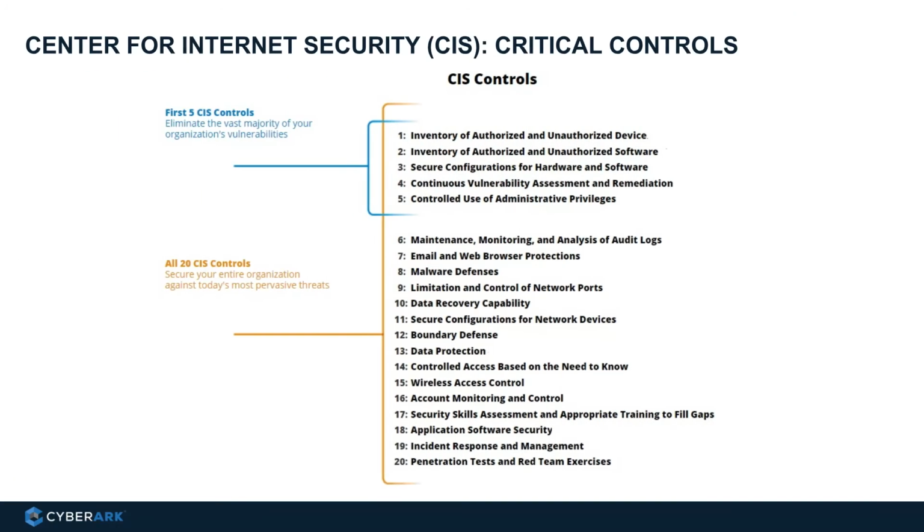So there's a whole bunch of third-party proof points that we can pull from, like the Center for Internet Security, to illustrate the importance of controlling administrative privileges. Here we see it's a top 5 control, in fact, coming in at number 5 with a bullet, controlled use of administrative privileges. We're actually going to cover some other things that are in this top 5 list as well. One example being inventory of authorized and unauthorized software as we go through this discussion today.